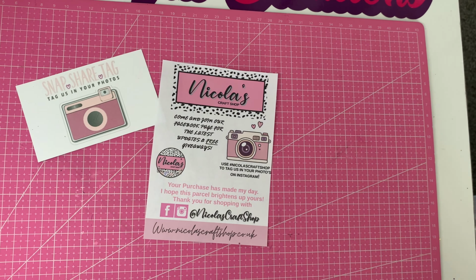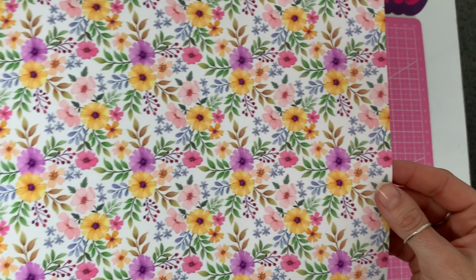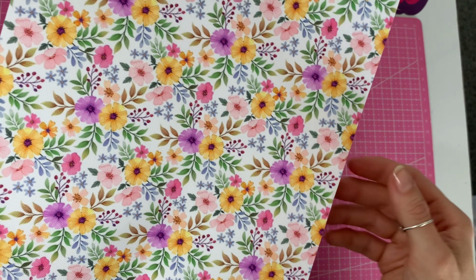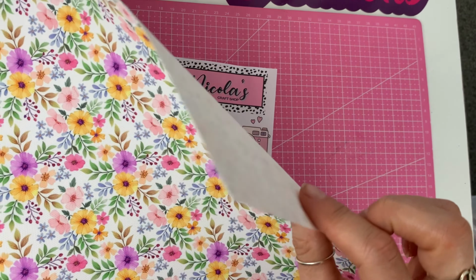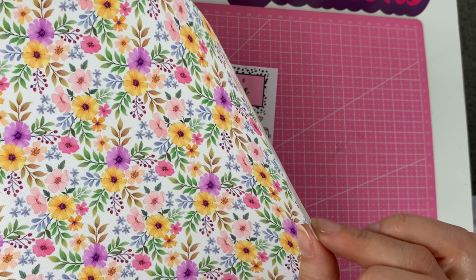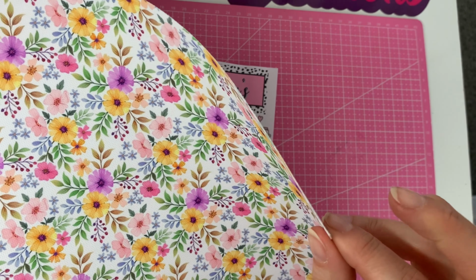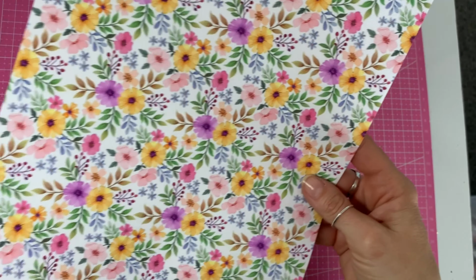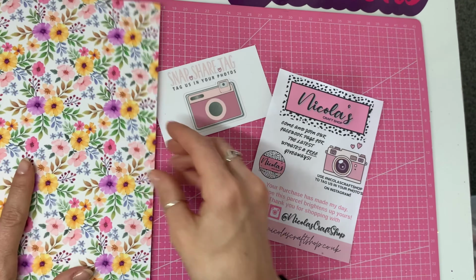So the first one, we have this gorgeous floral printed canvas. Now the colours on this are absolutely stunning. The print quality is beautiful, and that is printed on a canvas like I would print my own canvas. So if I make a bow with this, I would back this with felt. It's completely up to you, but as you've seen in my previous tutorials, I do like to back my thinner fabrics with felt. So I will back this with felt, but the colours are absolutely gorgeous. This is perfect for the spring summer season. We'll set that one aside.